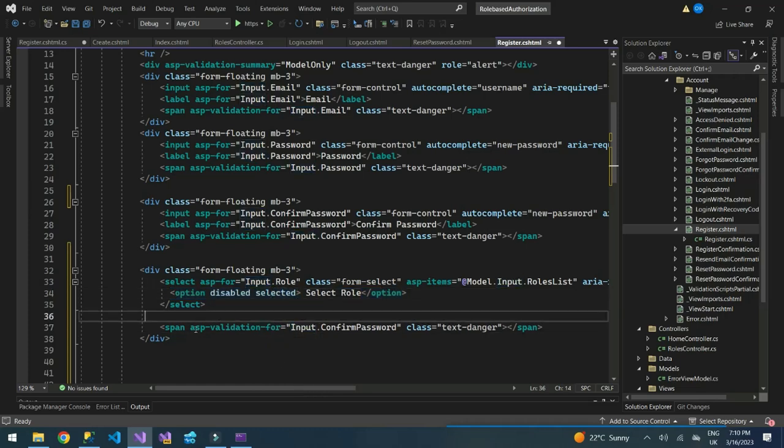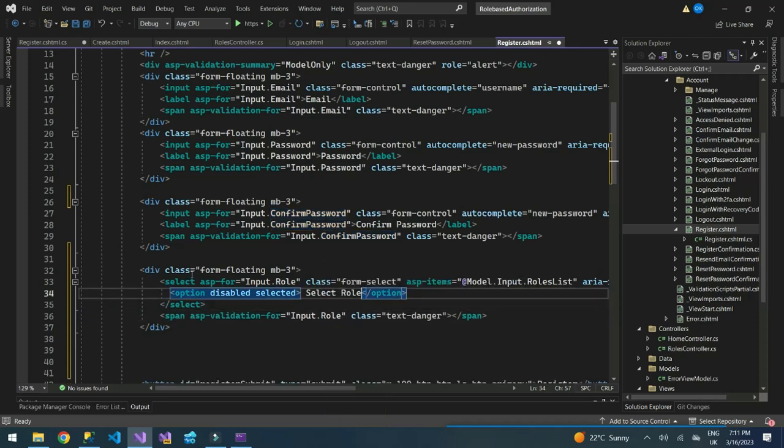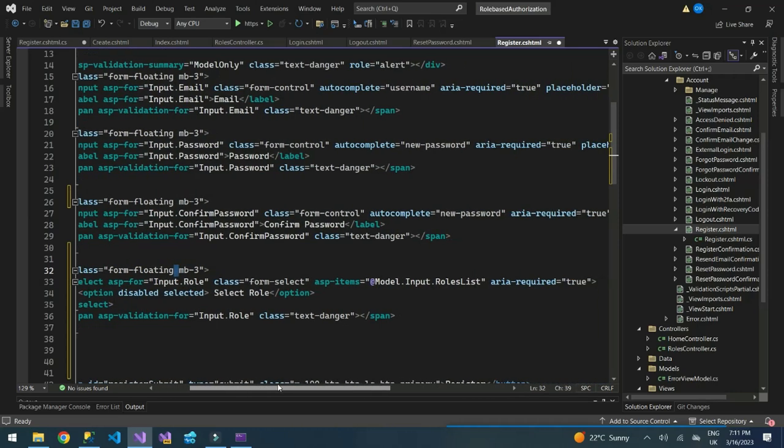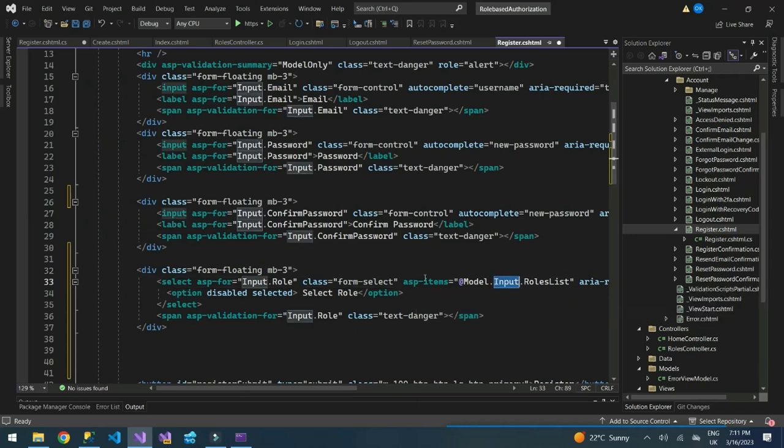So this is how our view will look like. And here we can do the role. So that is it. So you can also, yeah, so that's fine. We have our form, as you can see how it looks.